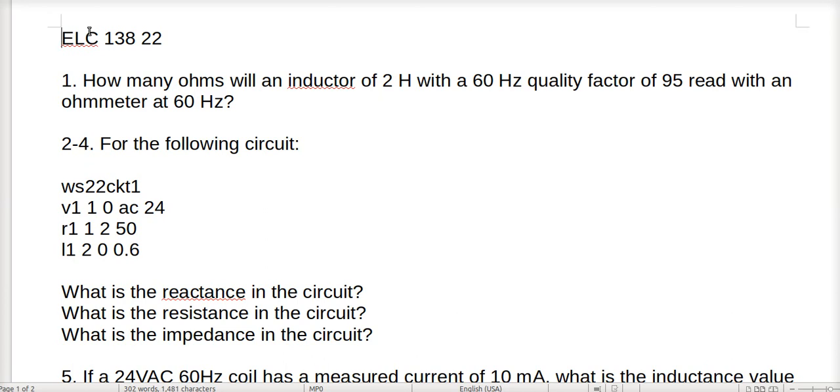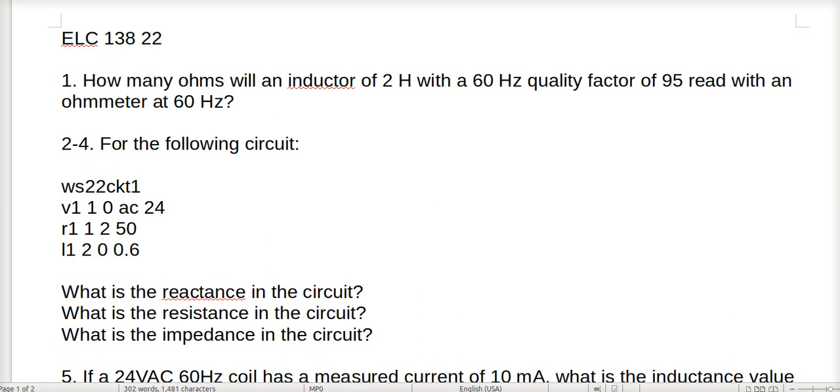So you can figure out the resistance because it's the only unknown, and then if you put an ohm meter across it, that's what you should read. So quality factor is pretty straightforward. It's not one of those things you use a lot, but it's one of those fun facts you should know.